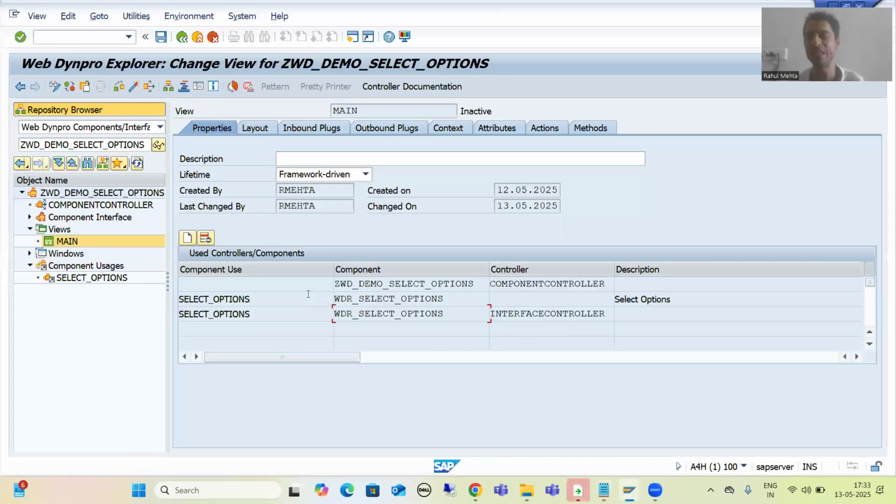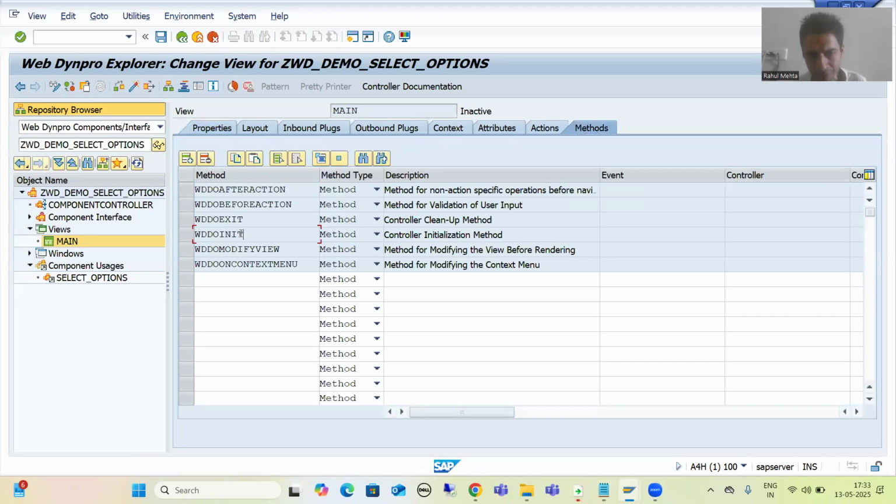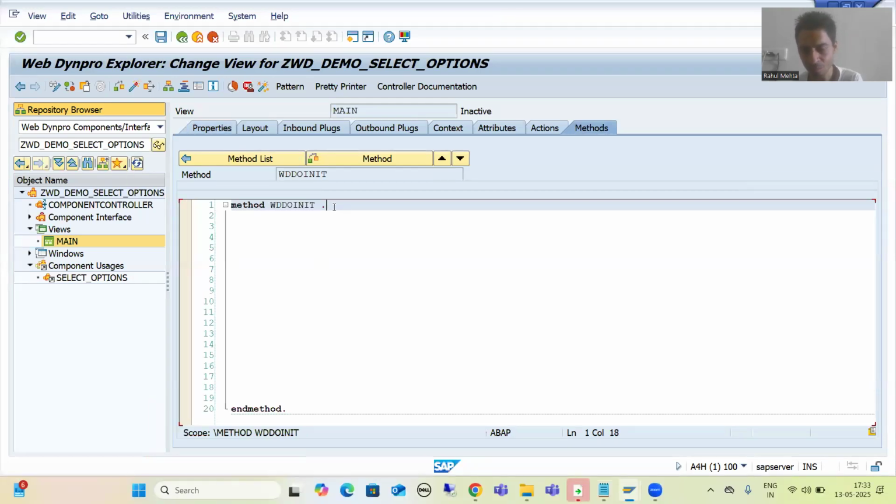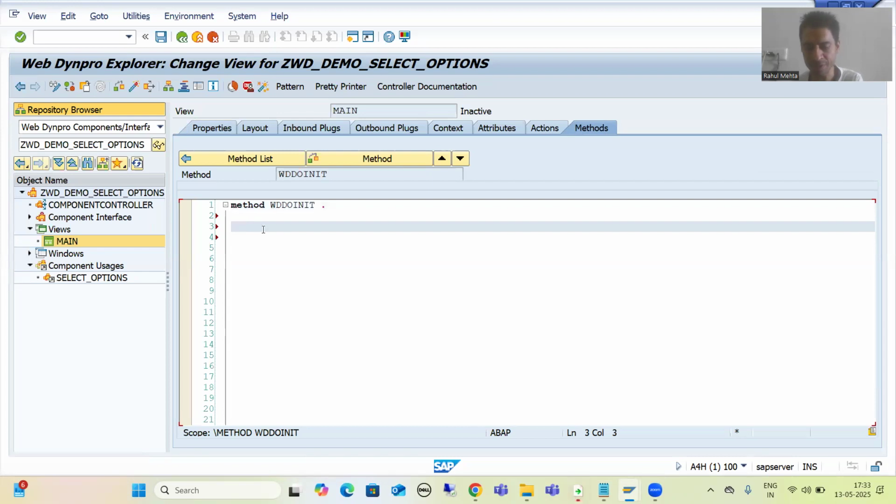And how will we instantiate it? It's very easy. We just need to choose the respective radio button. I will go to methods. We will write the code in the WDDOINIT method, and I will simply go to the Web Dynpro code wizard. We already covered it many times.